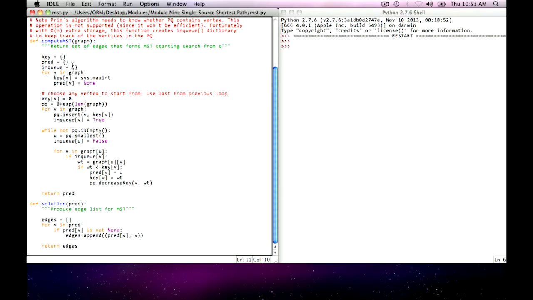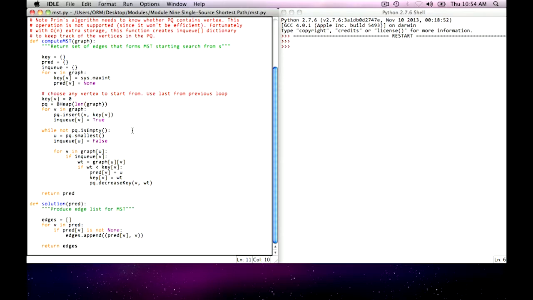We're going to start here with my graph, and once again, go through and find each vertex and assign it a positive number. I'm going to use the word key here. It's the equivalent of the dist that you've seen for Dijkstra's algorithm. Initially, they're all infinite, and I have no predecessor link information, so I set it to None. I'm going to go through and create a binary heap where each vertex that gets put in there is in fact going to be stored with a priority equal to that key value, which right now is infinite. And I only have that initial one that I pick at random to start.